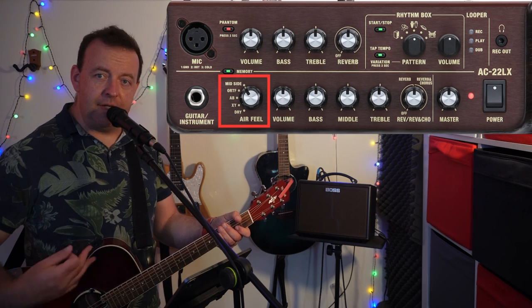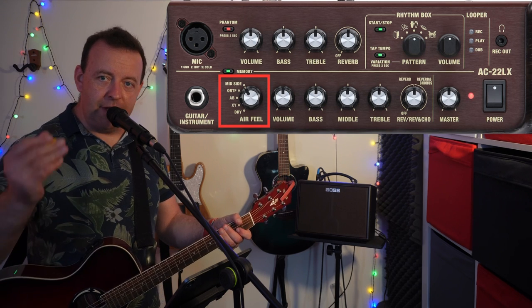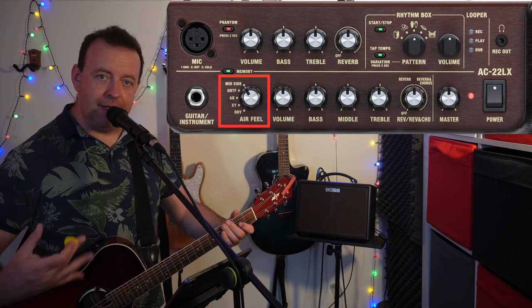So with a different guitar, I'm going to step through the different sounds. I am using a plectrum. Of course, if you're finger picking, it's going to make quite a difference.